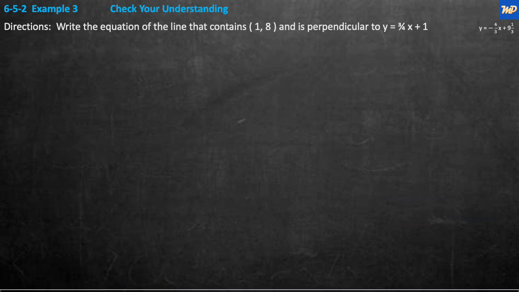Okay, example 3, check your understanding. Write the equation of a line that contains the point (1, 8) and is perpendicular to y is equal to 3/4 x plus 1. So why don't you go ahead and pause this and give it a try. And when you come back, we'll work it together and see how it turns out, okay?